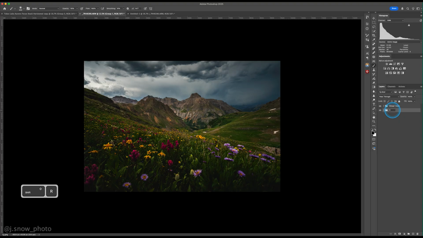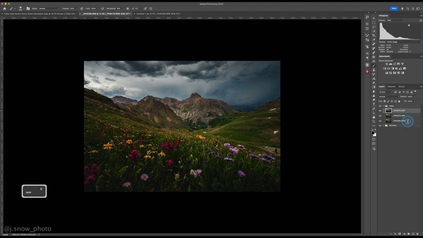We're going to label this one Recovery. We're going to label this one Stack, because sometimes we end up with mistakes, and that's the point of today's video. And this group here is how we fix some of those mistakes. So we're just going to go ahead and open up this group.